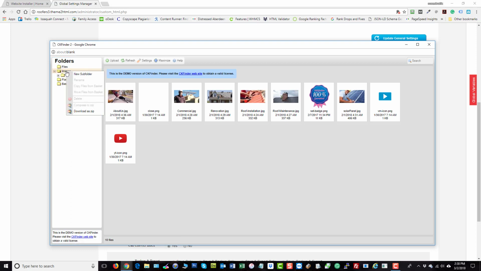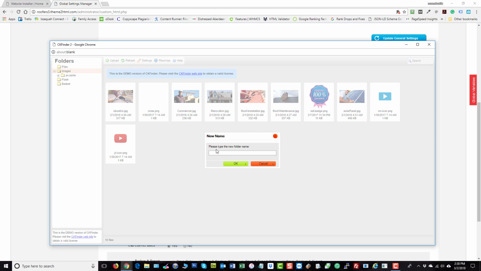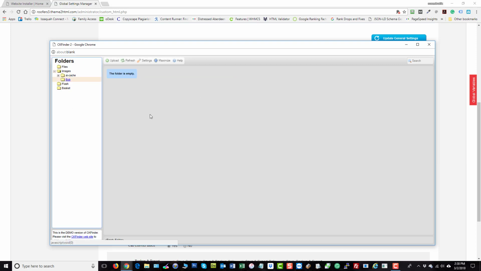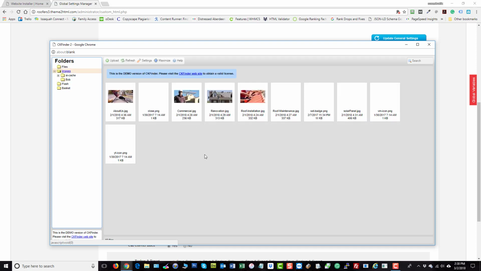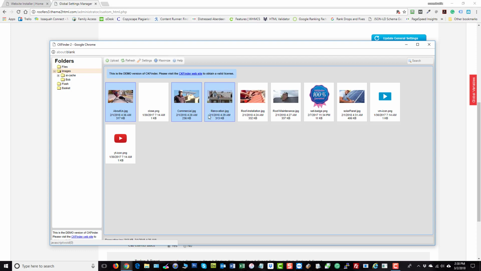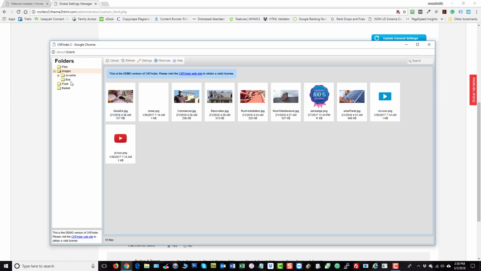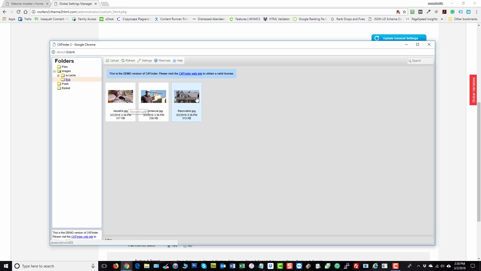You can also right click and hit new subfolder if you had a reason. Give it a name and save it, for example Bob, for particular images, and that way you have a subfolder and you can put images in here. You could copy them or drag them. I could control click a few images, drag them to Bob, and then say copy or move. Well, I might just copy. Okay, it's done. Click off, go to the Bob folder. There they are, the copies.